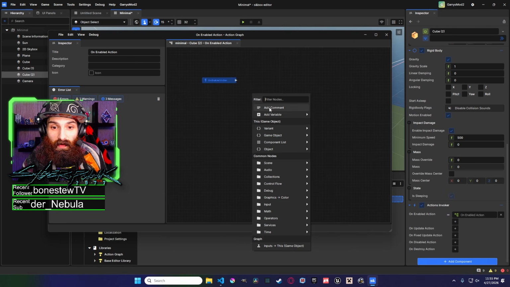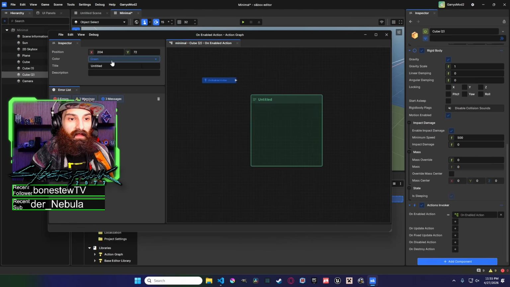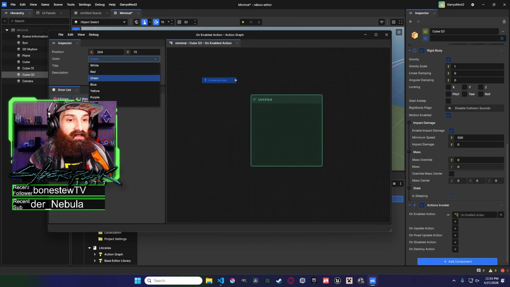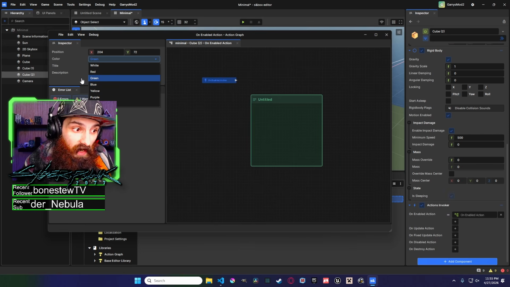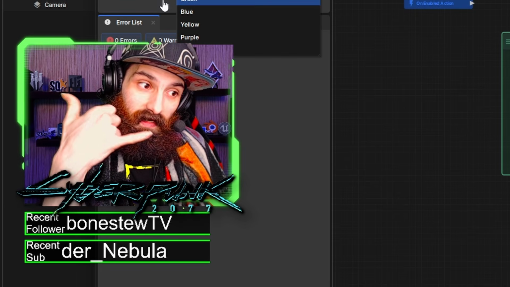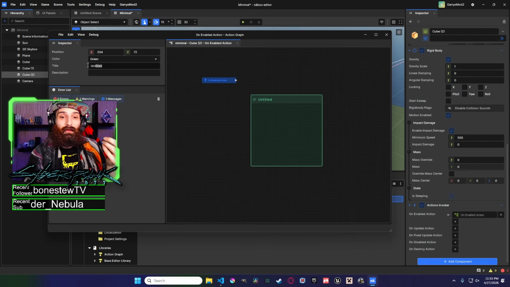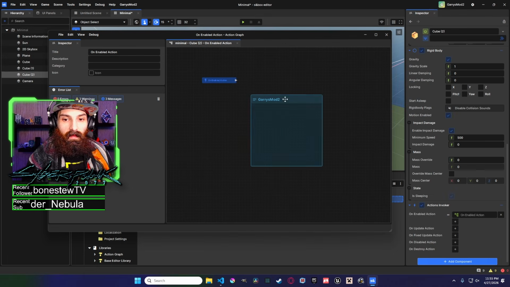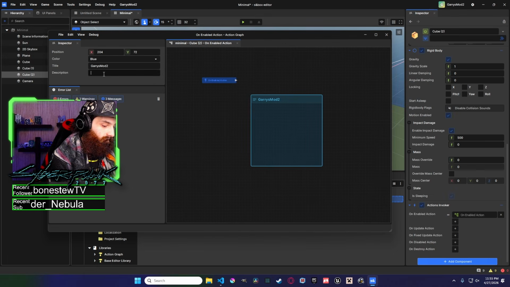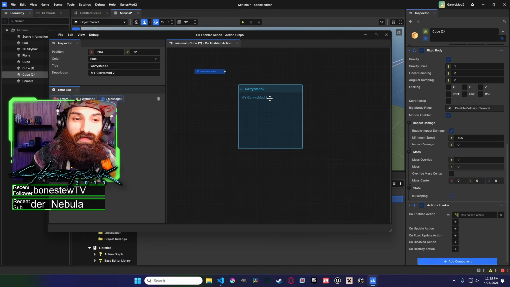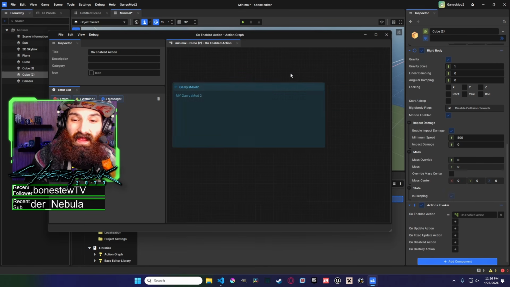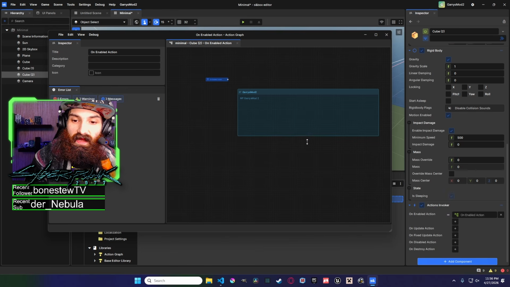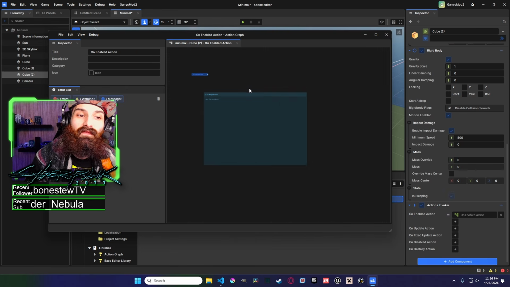So here, we've got comment, which is basic. Look at this, green, very easy, very nice. Some basic colors. I wish there would be a color wheel in the future. Gary Newman. We've got title, so this is the title. Gary's Mod 2. We'll make it blue. Gary's Mod 2, and description, my Gary's Mod 2, and that's the description. So that's how you do it. You can stretch it like this. These are a little buggy. Remember, the action graphs are a little buggy, and the comments are not as good as Unreal Engine, to be fair.